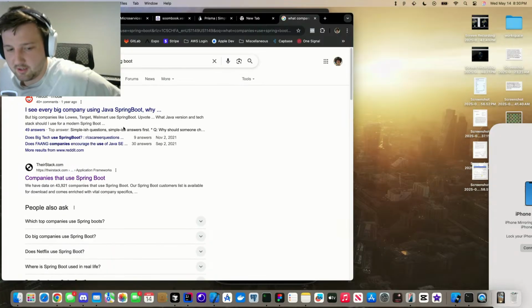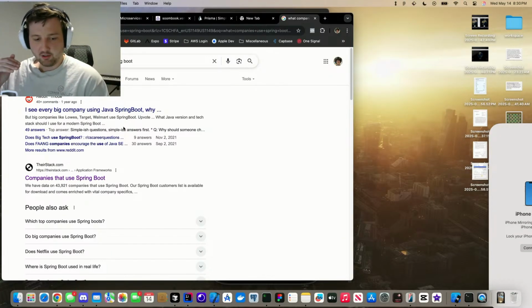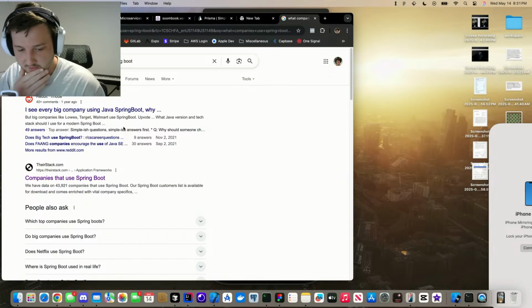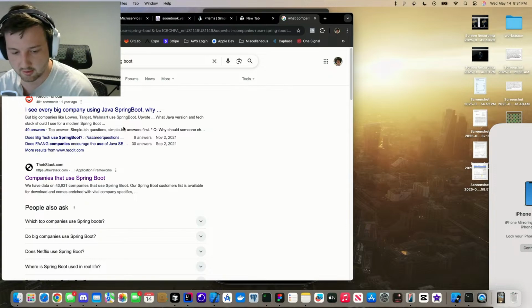But Spring Boot's a great one if you want to go the enterprise level platform route. Node.js, I would say, is a really good one too.